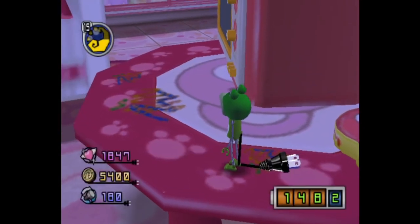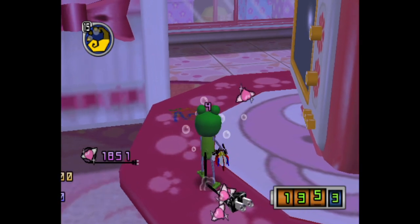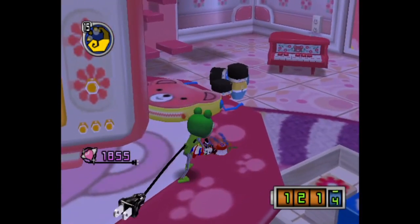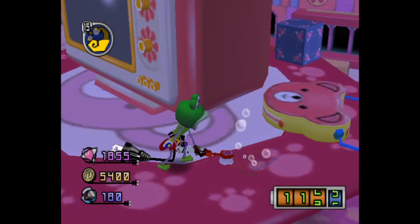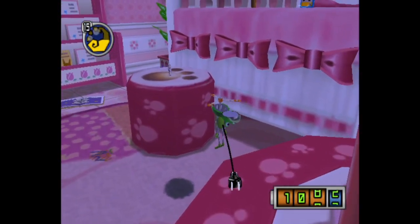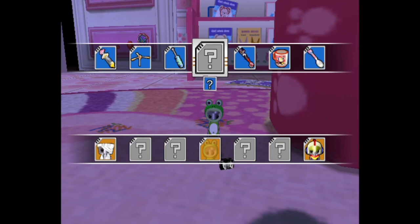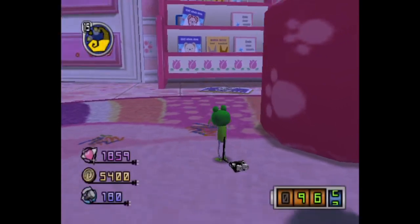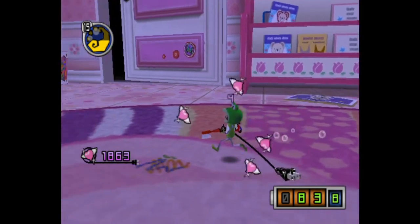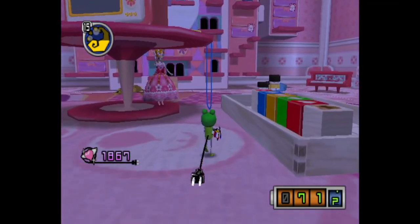I'm gonna go ham and get some crayon out first. Takes forever, but it's kind of worth it. You get 4 points each. Okay. Yeah, there's a couple more on the floor there. Well, might as well go for it. No, that's a tough jump. Here we go. It looks like in the bookcase there's a chibi door. Let's get this cleaned up. Alright, I'm gonna go heal and then we're gonna talk to our friend.